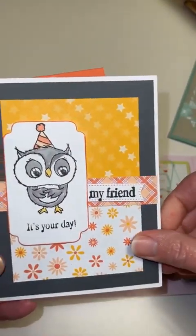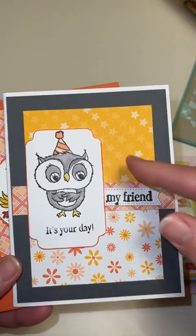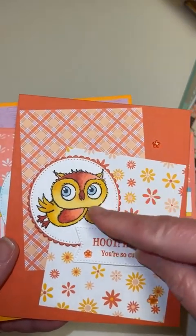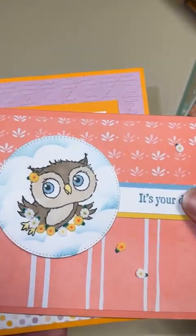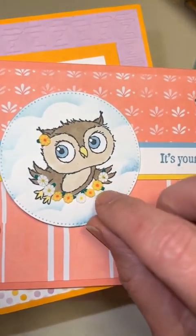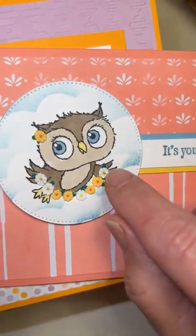Okay, let's look at some of the other ones. I'm going to show you some designer paper in a little bit, and these will look familiar to you from that, as will these. Now this is a very different color scheme on the owl. It's pretty cute. This one here, all of these are raised. I'm not sure if I can show you, but there you can see. It's just the very, very tiniest, maybe a 1/16 of an inch, little embellishments.